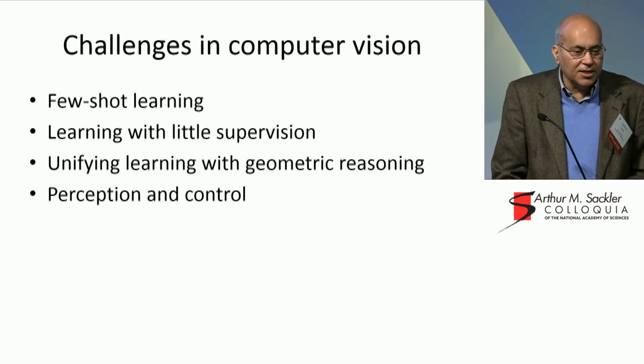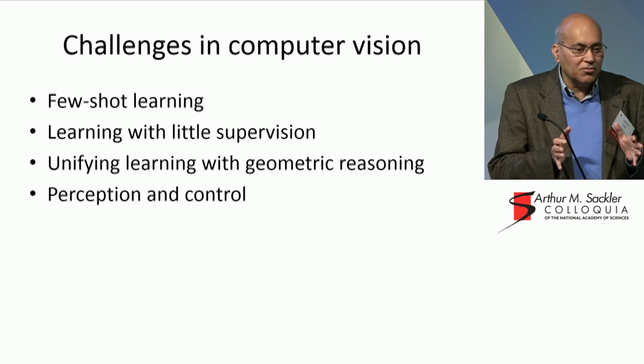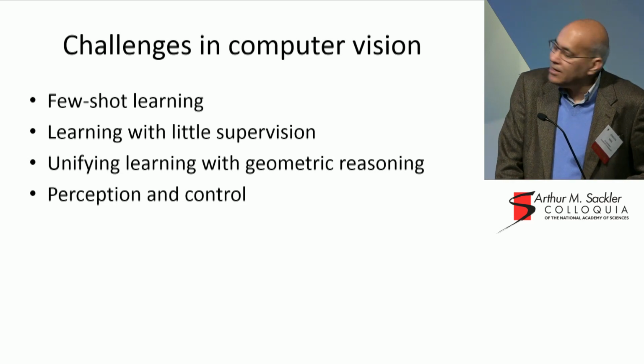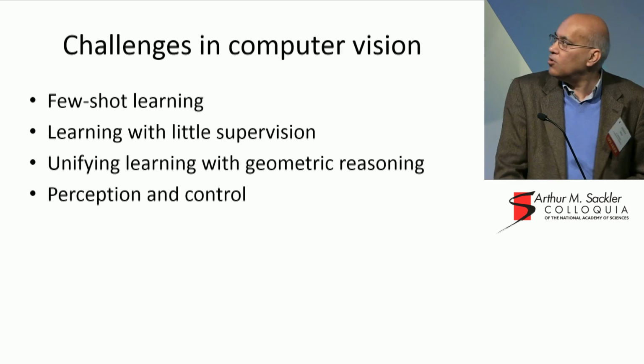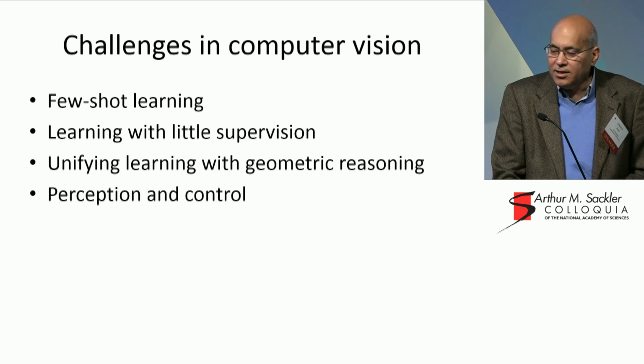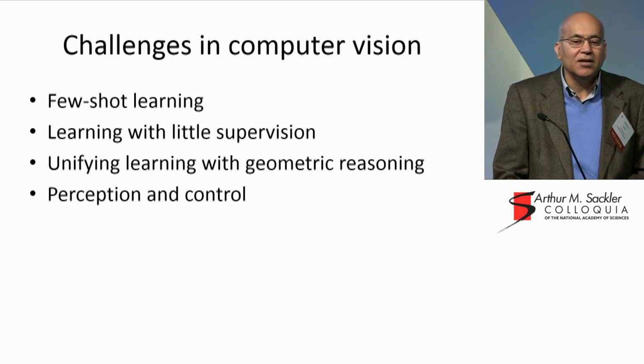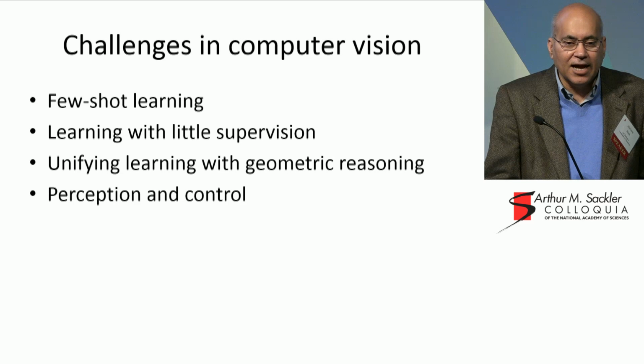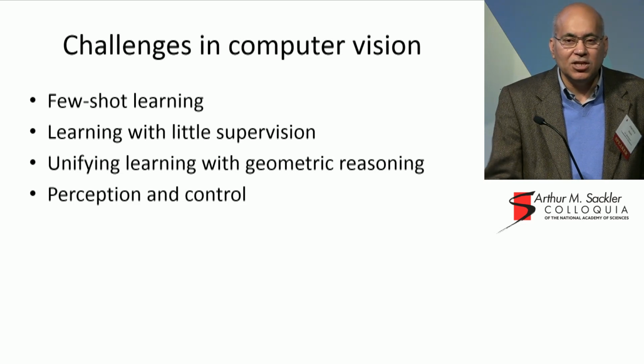Unifying learning with geometric reasoning is very important. I'm focusing on computer vision. In other settings, there will be others. And finally, I think, again, perception and control have to be treated together, and we just have the beginnings of that. So deep learning has made significant contribution to our field. The kind of feature tweaking with histograms of oriented gradients and various things we used to do, all that is out of the window. We've replaced feature learning by tweaking architectures instead, which maybe is better. We have had clear empirical advances, but there's a lot to do. Thank you.